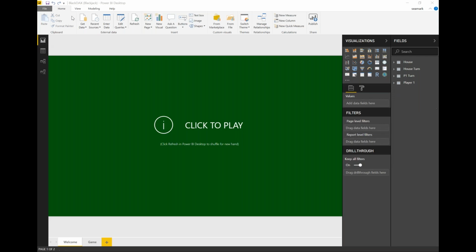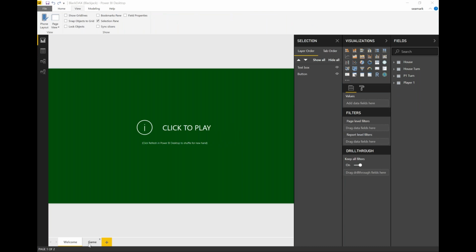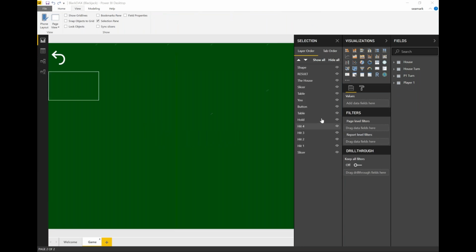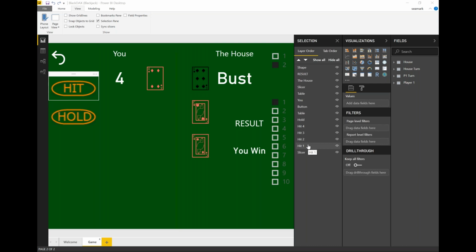The other thing I wanted to just show you was the selection panel for the game page consists of a series of buttons that are sitting one on top of each other. And what happens is the hit 1 button is visible to you initially, but the hit 2, 3, 4 buttons are invisible, and they're all sitting one on top of each other.